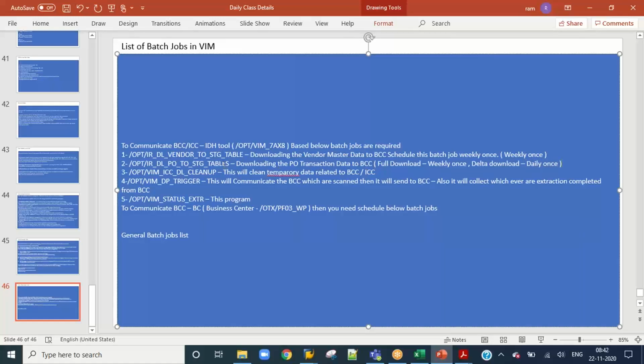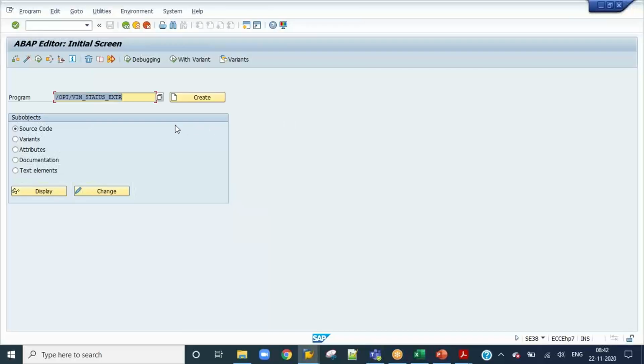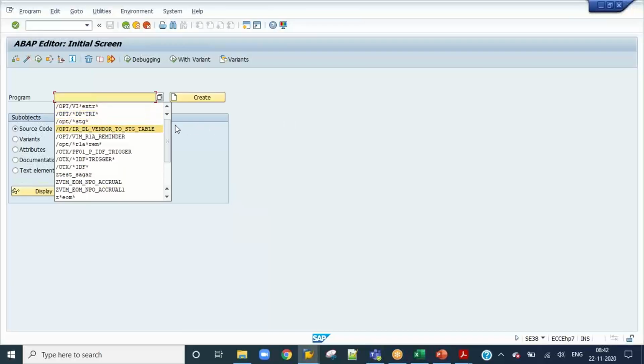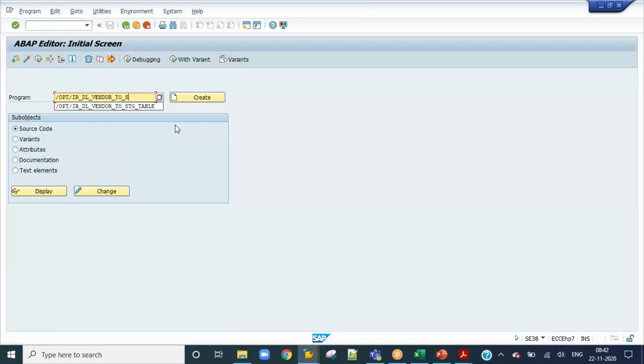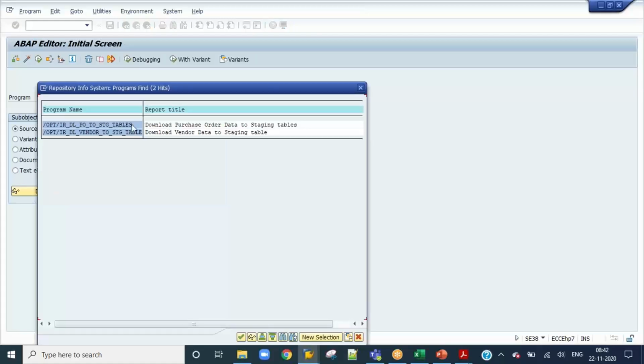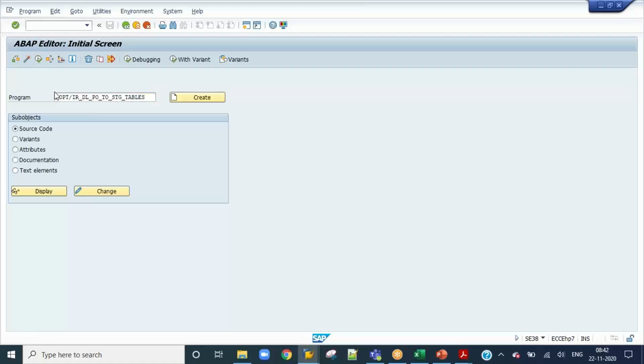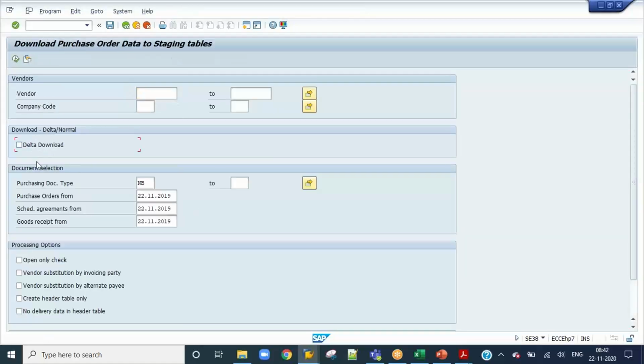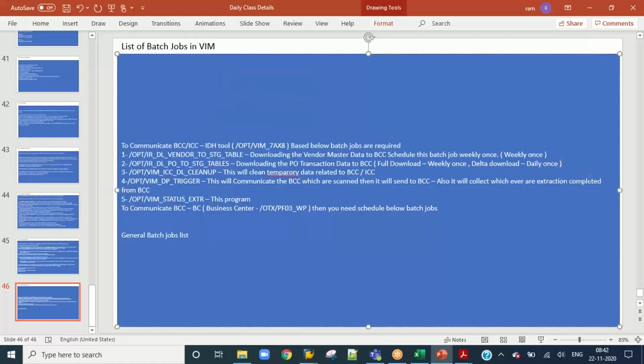It is nothing but the PO staging tables in this job. If I execute without delta, you need to execute weekly, providing the purchase documents related to you, and with delta, execute daily. So two variants we need to ask for.